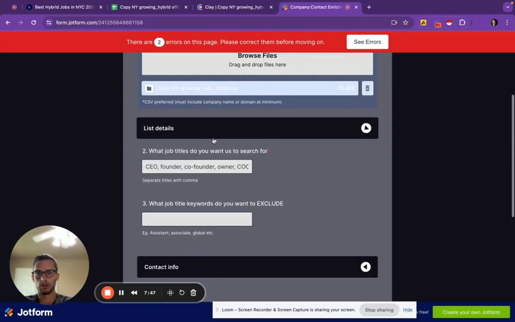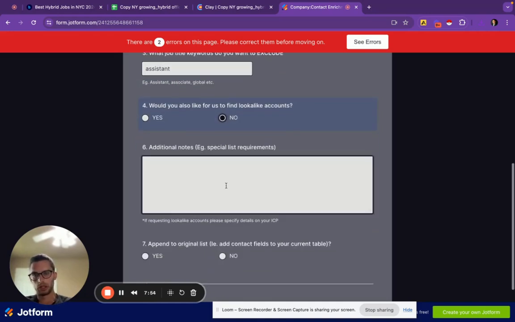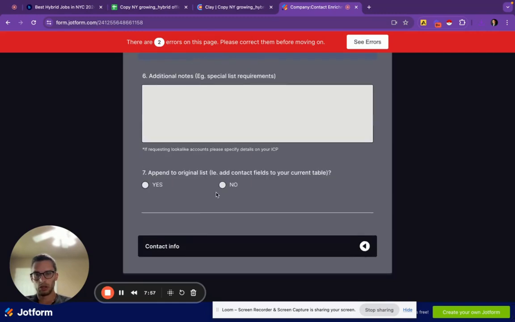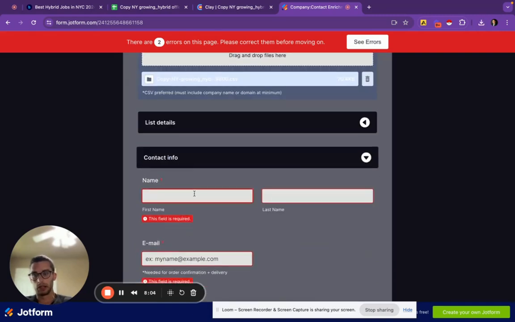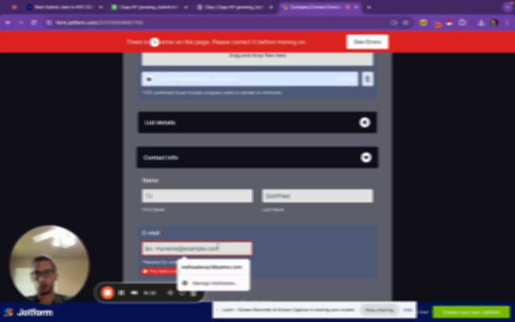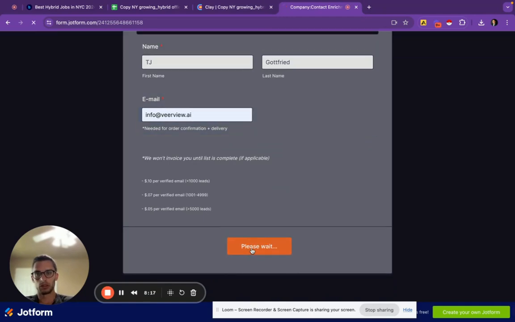Would you like for us to find lookalike accounts? For this one, we're going to click no, no additional nodes. We do want to append it. Append means that we just want to attach to that original table. The reason we want that is there was some good information there, as you recall, so we might as well include that. Then we're just going to submit our list request.